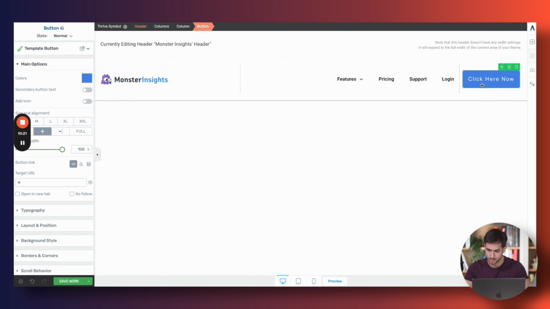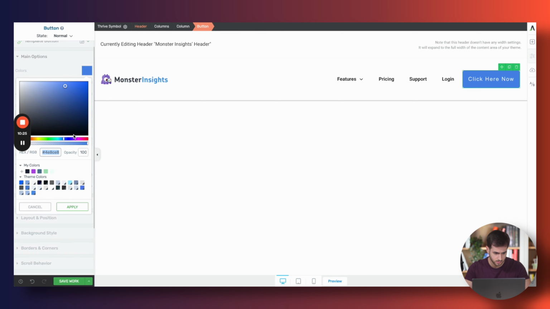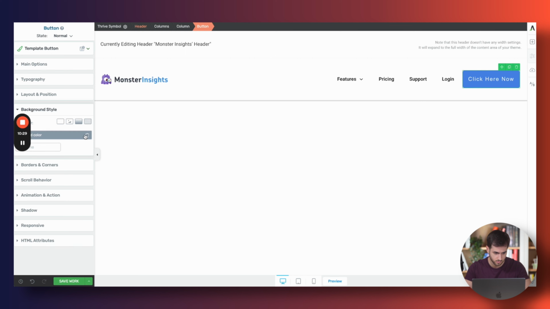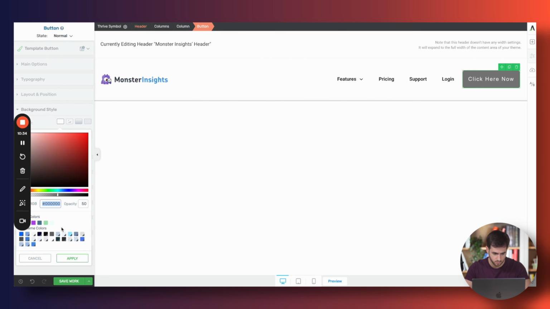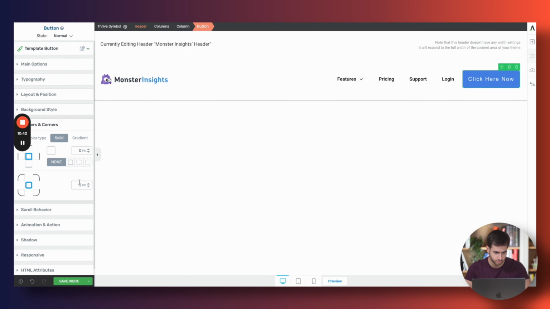So let's go back, and with our button selected, I can tell that there is something happening with the background style. Let's get rid of this background box. Let's give it a full color and no transparency. That's much better. And we want our roundness to be 5 pixels. Perfect. So we should be good to go.